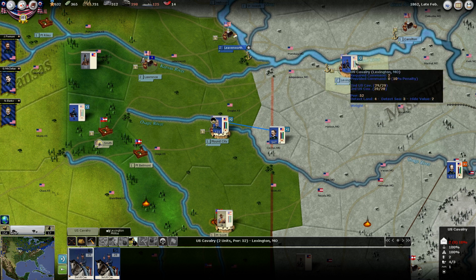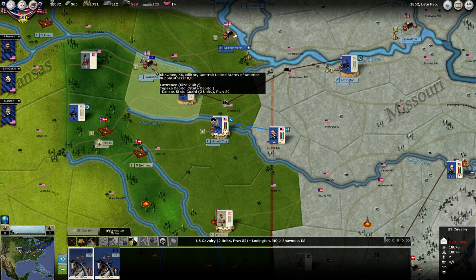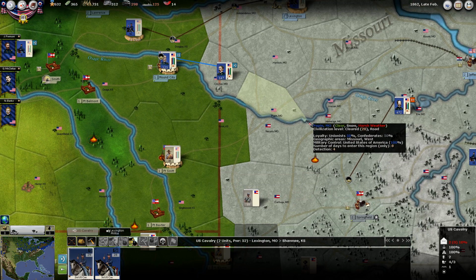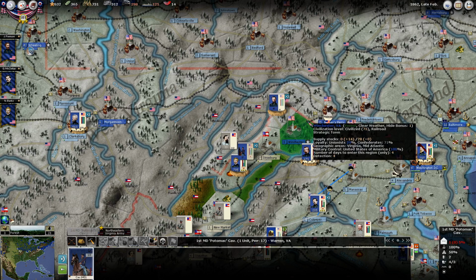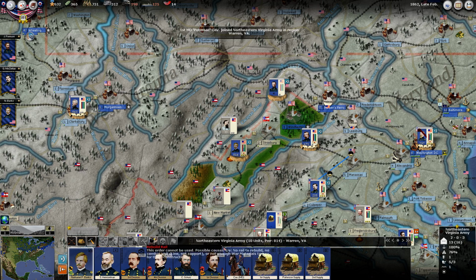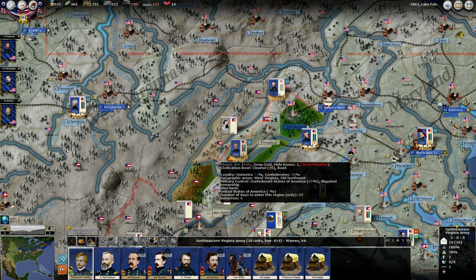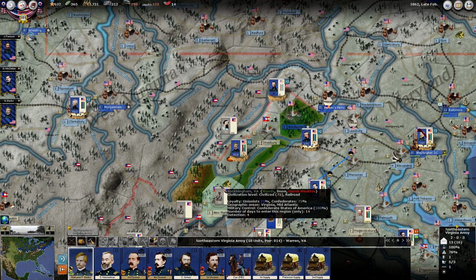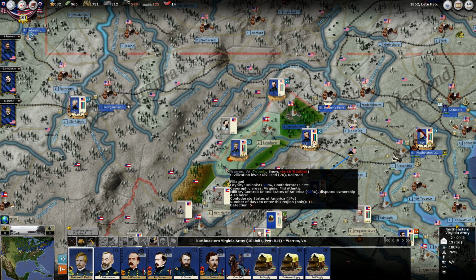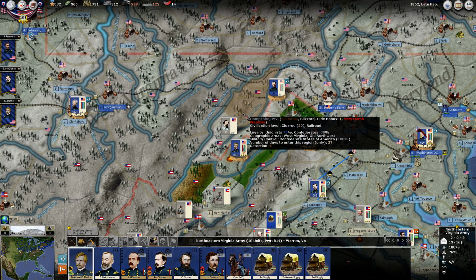I wonder if we want to try to get these guys out here. Why don't we do that? Our cavalry that we had here, let's just stick those in with this army. And this gives us a 5 detection rating with this unit. And the detection rating you get adjacent is 1 less, so that's why we're a 5 here, and we're a 4 in each of these.